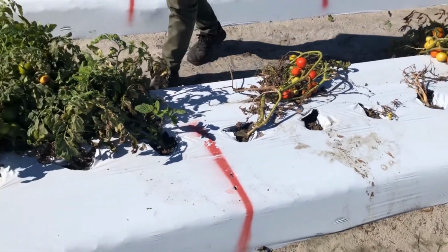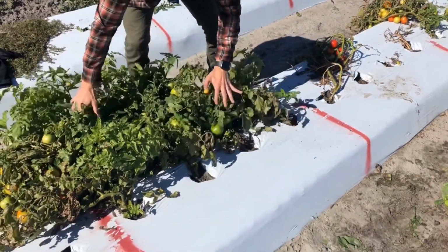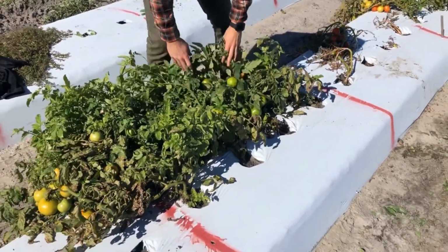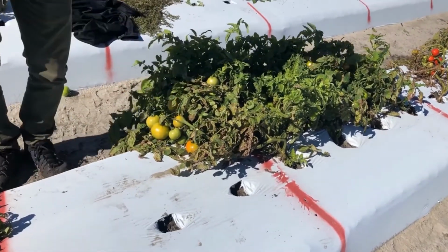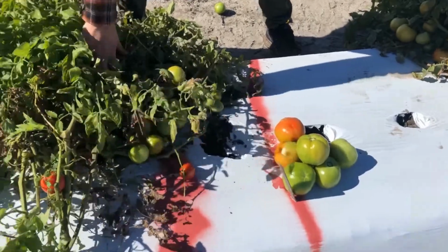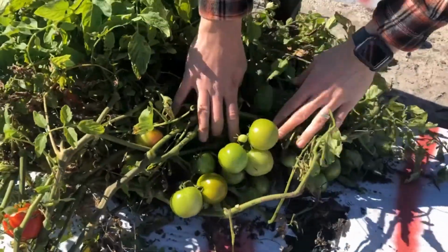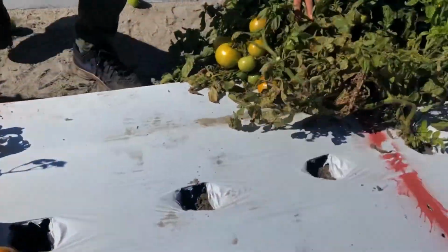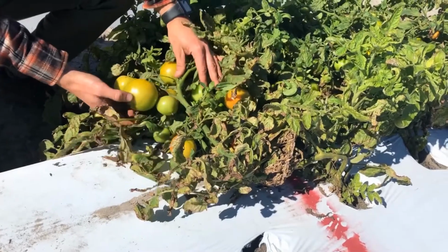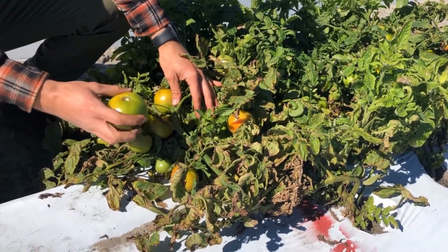The next plot here is a plot of healthy plants, so a more resistant recombinant inbred line, and it has larger fruit, which is closer to the size that we're trying to get to while maintaining the resistance. And so the bacterial wilt resistant donor source, this Hawaii 7997 control, which is shown right here, has very small fruit, but high levels of resistance. And so that's one of the large problems we had to overcome, is trying to get to fruit that are a little larger, like this, while still maintaining high levels of resistance.